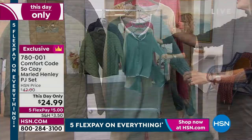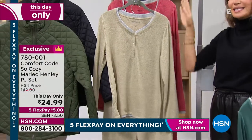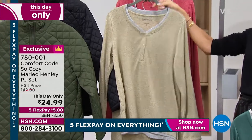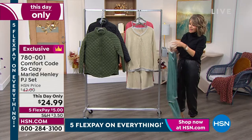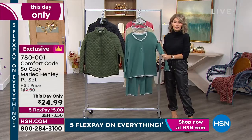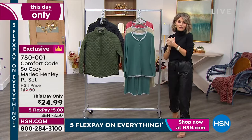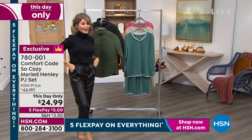So you just choose. We've got it for you in this beautiful teal shade. This is what we're calling our yellow, but it's not. It's more like an oatmeal. And then we also have it for you in the rose. Extra small through 3X, order true to size. Again, you're looking at Comfort Code by Cuddle Duds. They're so good, so soft. $5, that's all I'm going to say. Everybody needs new PJs, so that's available for everybody.